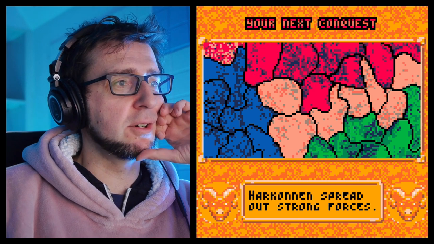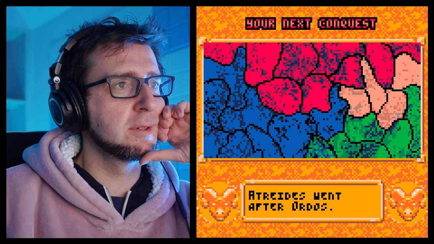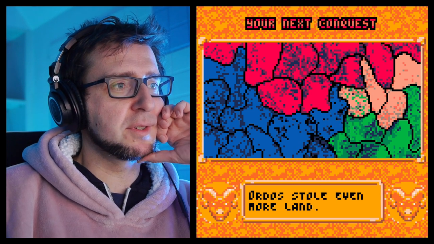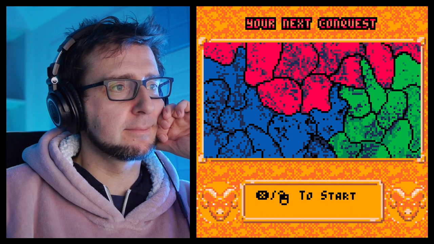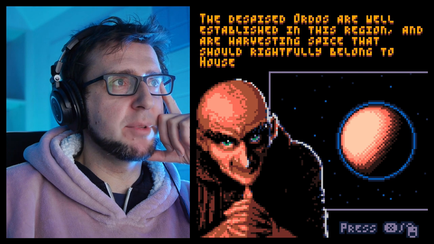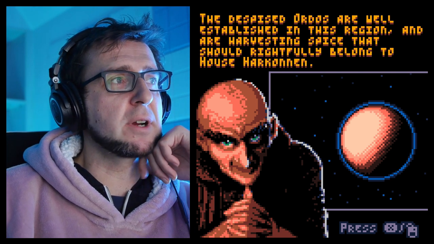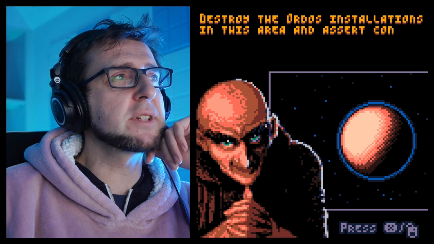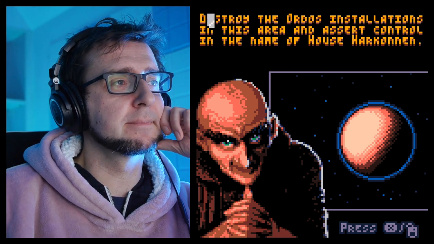Harkonnen spread out strong forces. Atreides went after Ordos. Ordos stole even more land. The despised Ordos are well established in this region and are harvesting spice that should rightfully belong to House Harkonnen. Destroy the Ordos installations in this area and assert control in the name of House Harkonnen.